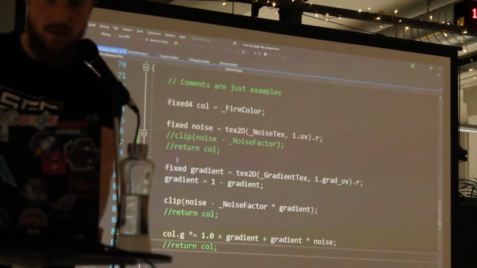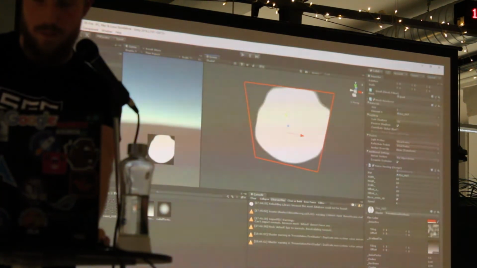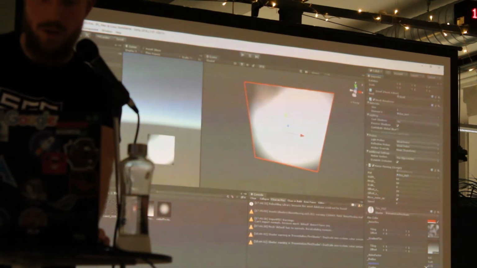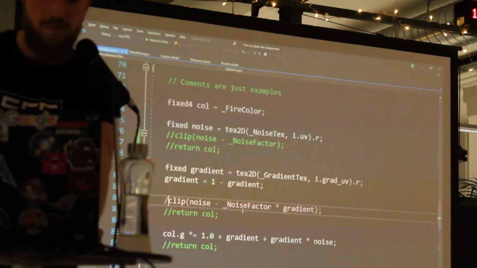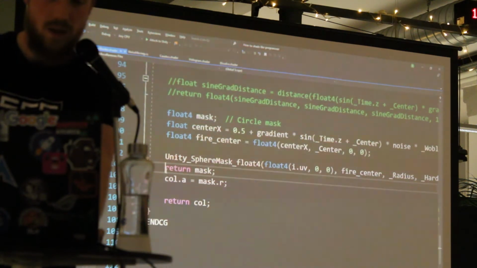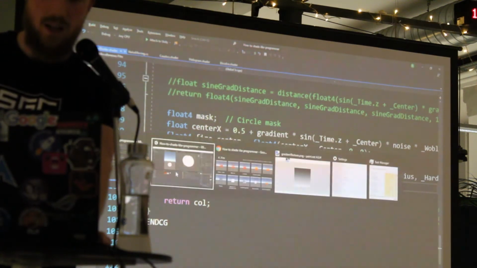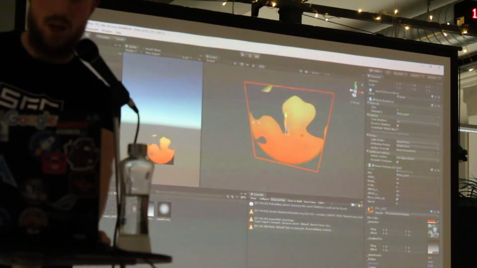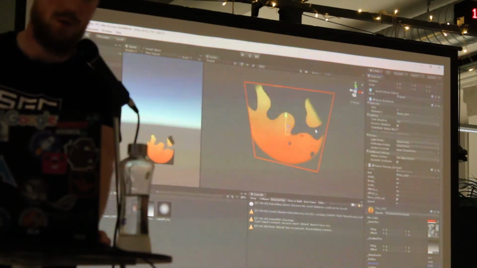And wait, I'll just not clip it. And then here I can also control how wobbly it is. We can make it more wobbly, and how hard it is, this hardness is just how much blur is on the edges. So I can have something like this. And then at the end, I just say, okay, this mask will serve me as my alpha, and just the pixels in the mask will be displayed, and here I can get this wobbly flame that could go on the candlestick or something like that.